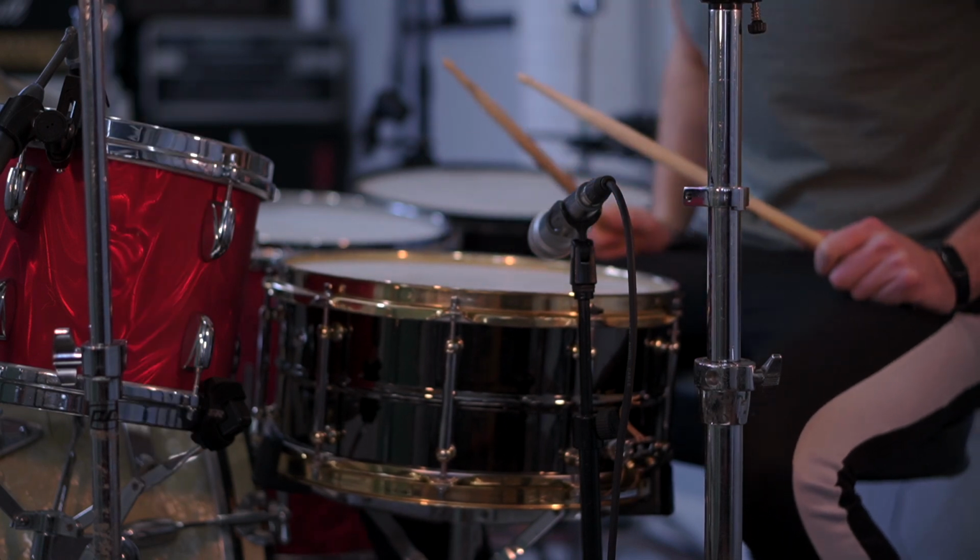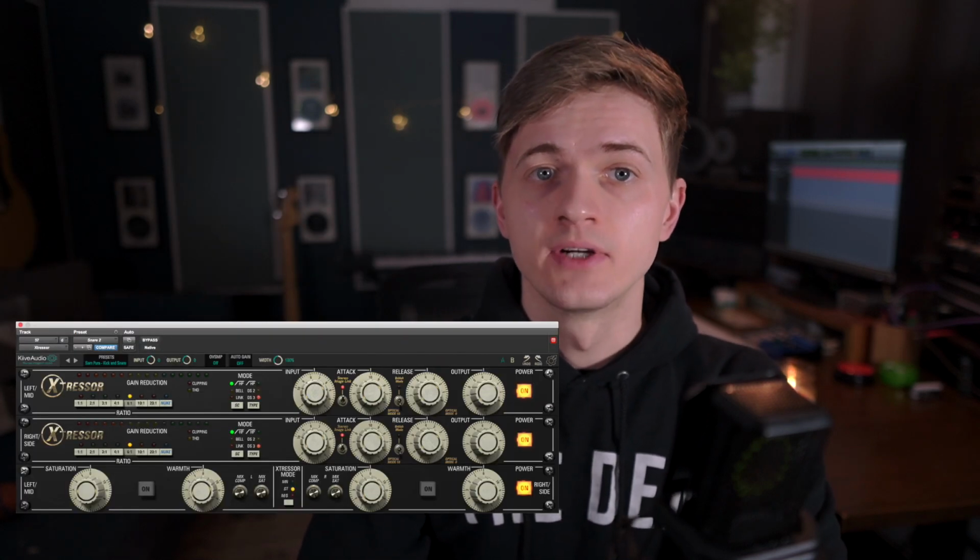And now let's hear them with processing to get them a little bit closer to how you'd actually use them in a mix. I didn't want to go too crazy, especially with the EQ, since ultimately you'd EQ these mics differently. So I just gave them both a nice top end boost and cut out a little bit of ring in the lower mid range. Then I ran them into the Kive Audio X Stressor for a bit of compression.